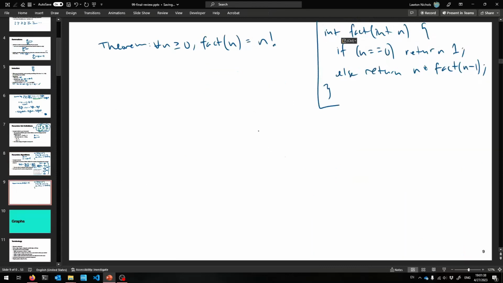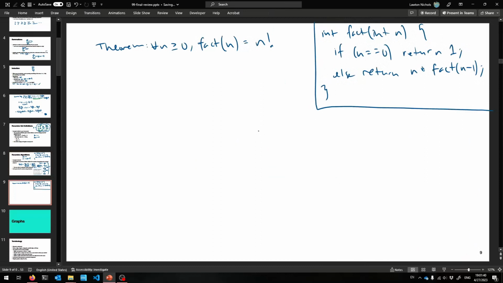So there it is, if we need it. And what are we trying to prove for all n? This is our P(n) right here. We're trying to prove for all n, P(n). And sorry, n factorial. I'm not just saying exclamation point for fun. That's our P(n): fact of n is equal to n factorial. And that's what we have to prove for all n greater than or equal to 0.